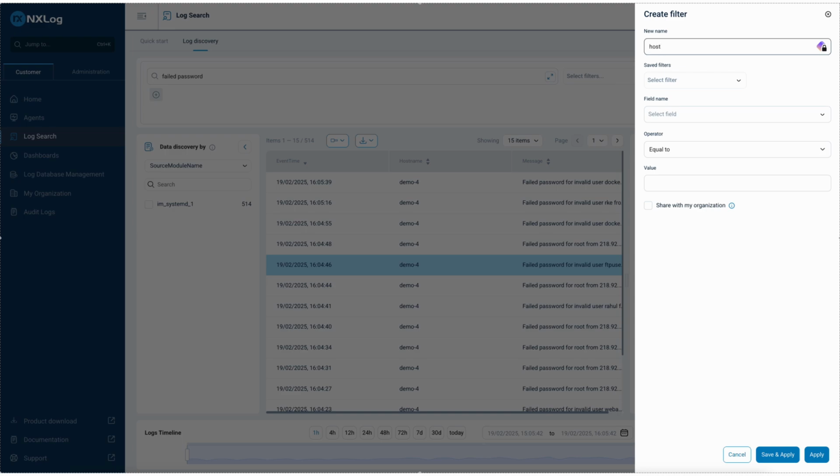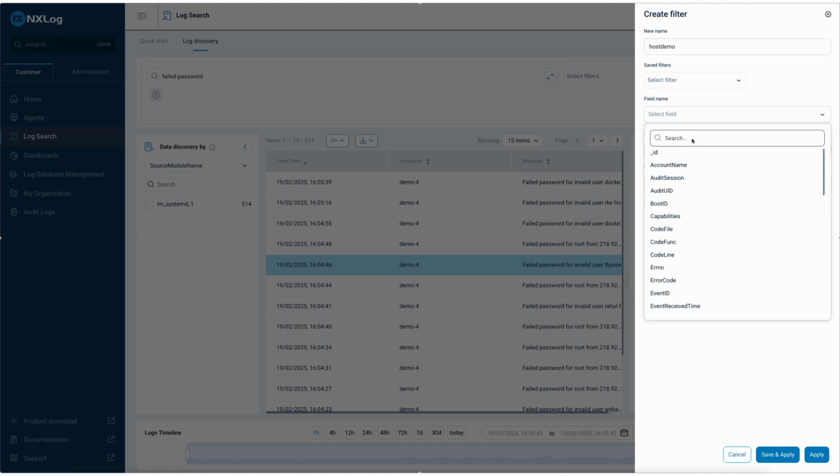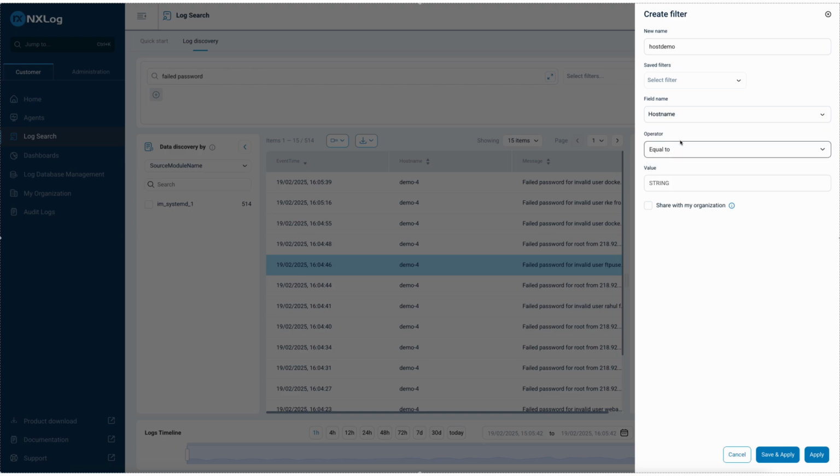So let's create the filter and let's name it host demo, field name, host name. We can use different operators.